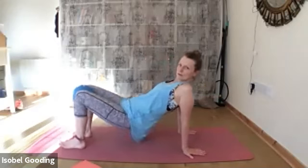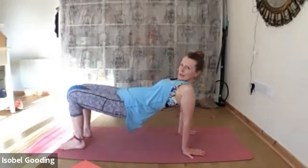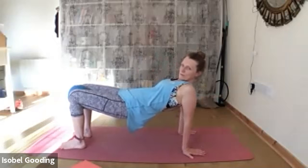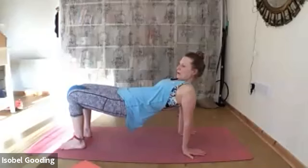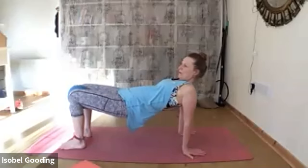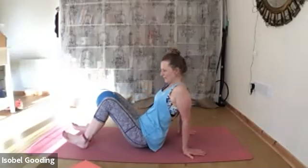Brilliant. From here, we're gonna bring our fingertips behind us, and then we're gonna turn them so they're facing the wall behind, okay? Feet are about hip distance apart. You're squeezing onto your cushion if you have one, or outwards into your band if you're wearing a band. Let's inhale, exhale, bring ourselves all the way up into that table position. Now don't lock out your arms. Okay, so in a straight line from knee to hip to shoulders. Brilliant. 5, 4, 3, 2, 1. And let's bring it all the way down.